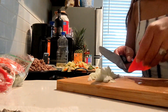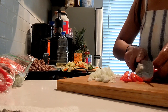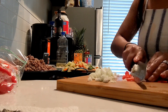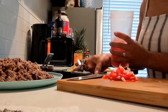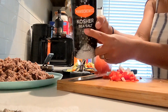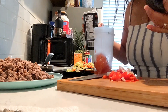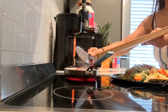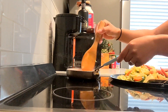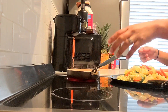I grabbed a small piece of red bell pepper and I'm going to be chopping this as well. I'm going to fry the onion and the bell pepper together for the salsa before adding the tomato. I let the two tomatoes cool down in the freezer before blending them. Now I'm adding some sea salt and then I'm going to blend them. Then I'm frying the chopped onion and red bell pepper, now adding the tomato salsa, and letting it cook for at least five minutes.